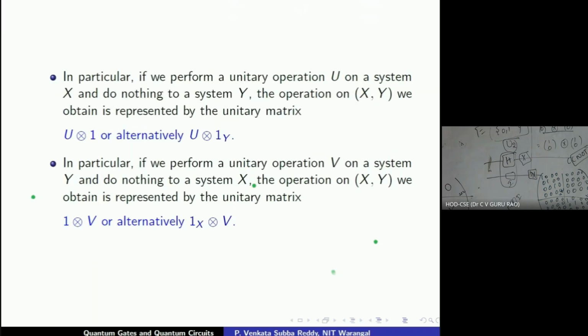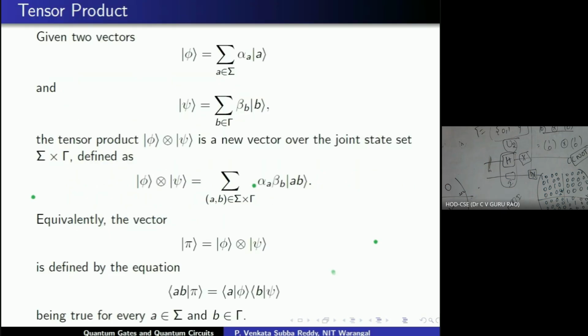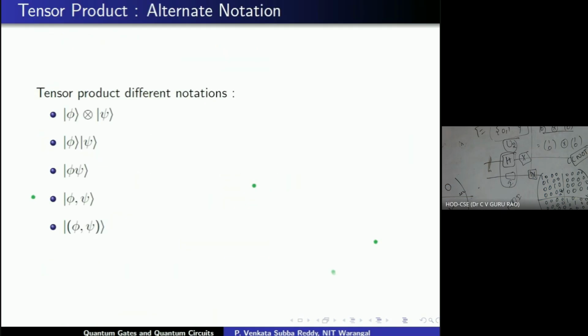That's what is here, one side and the other side. Whatever tensor product we discussed, this is the more mathematical, formal way of defining it. What is this AB? AB is all possible classical states, and this is the corresponding ket notation. And these entries are A into C, B into D. Maybe once you have more familiarity with the Dirac notation, it will be clearer. These are other ways; I already mentioned this.